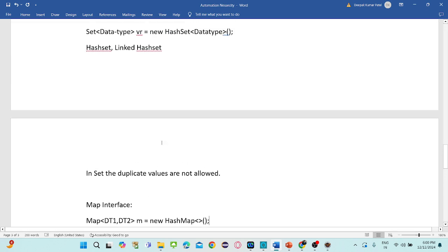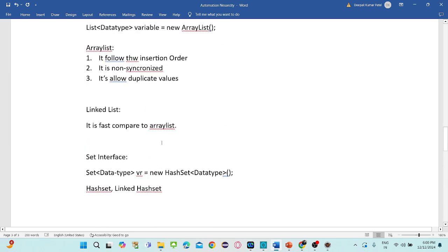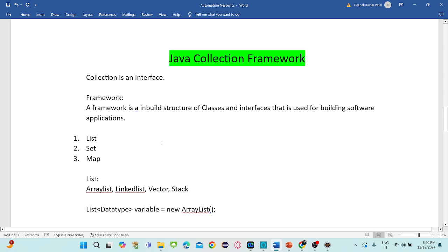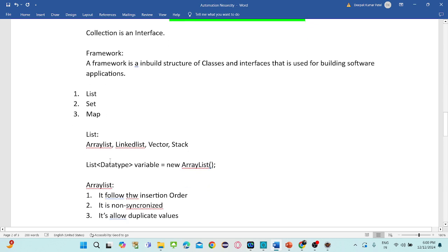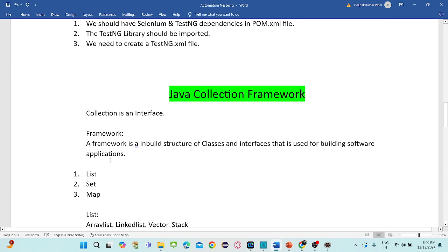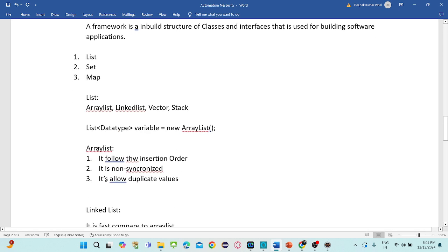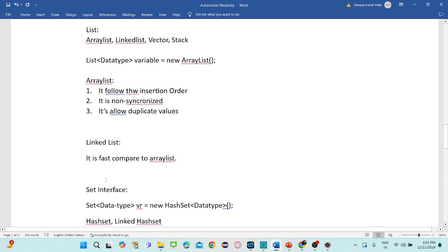So these are the main features of the classes of the collection framework, guys: list, set, and map. In the next video we'll cover how we use them. I already gave an example for the ArrayList, where we store multiple dropdown values. For the Set interface, I already gave the example of multiple windows, because it does not allow duplicate values.